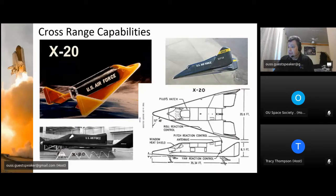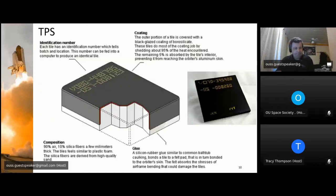So from the cross range point of view, they didn't want to put an engine on it, because then it would have to carry extra fuel and it would also have to be relit in the middle of the flight. So they tried to bring it in like a glider, and they'd already had those capabilities back in the day with the X-20. It never came into fruition, but they certainly drew up the plans for it, probably known as the Dinosaur, which is the plane that they then copied to try and get this 1,500 miles range capability. So they could bring that in like a glider, but they'd also need some heat protection.